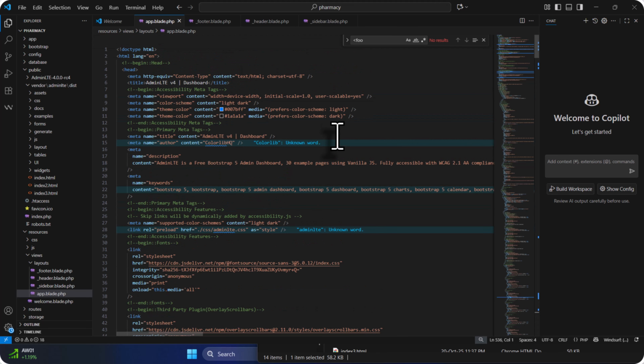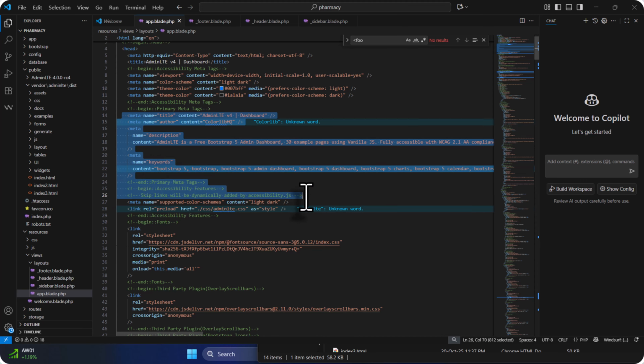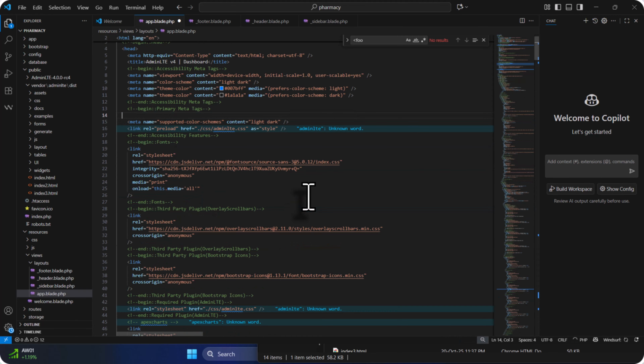All these meta things we can remove. Then we come here and make this dynamic as well. We have the assets, then our folder is under public vendor. That is the right directory where our file exists. Then we can just leave this other one for now.